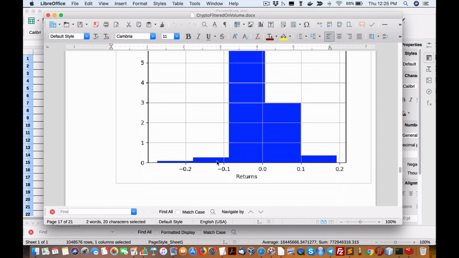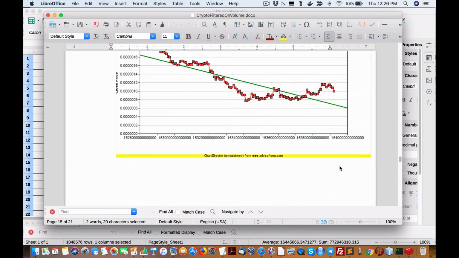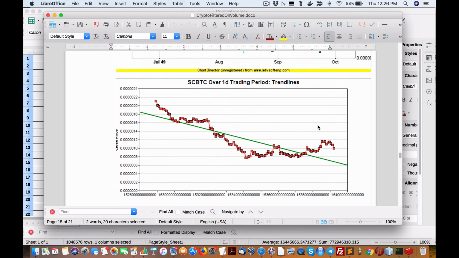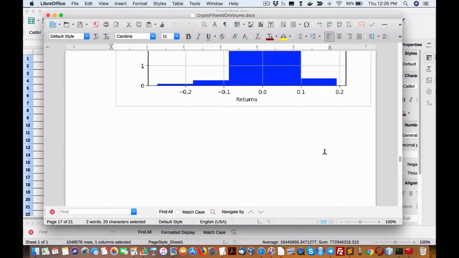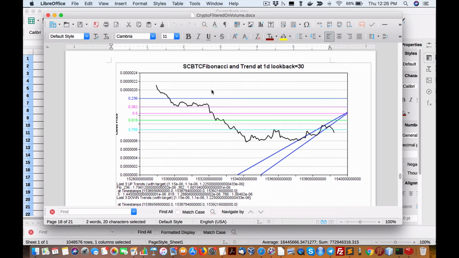More negative returns, as you can see here, in the long term. But if you look at this chart here, this is good, because the buying action for the last few days is higher. The downtrend may be a sign of something here. Again, you can see on the Fibonacci and trend below the golden zone, but the wedge here is moving up and it's broken past that lower trend.